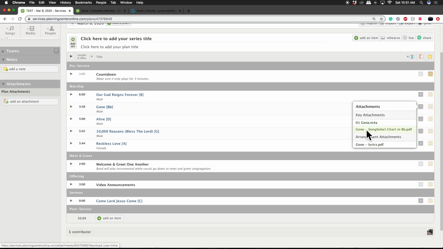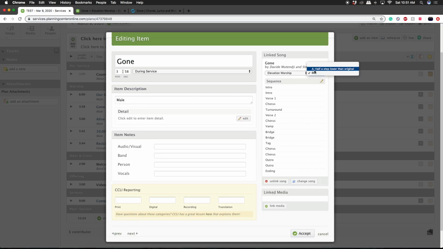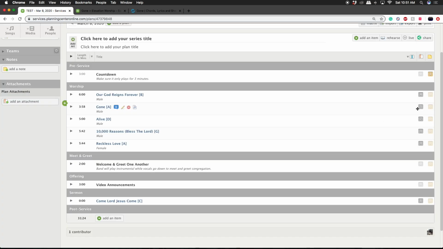I have Gone chord chart in B flat, and I have the lyrics. That's all I have. If I come to the pencil and I click on A, change the key to A, now I have the MP3 for Gone in A, and I have Gone the chord chart in the key of A, and I still have the lyrics.